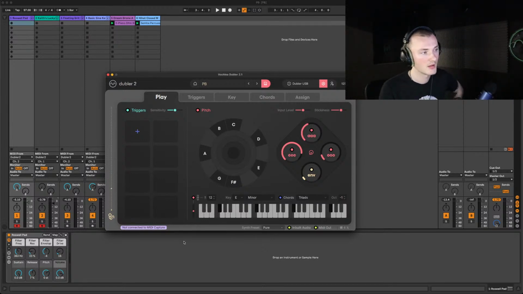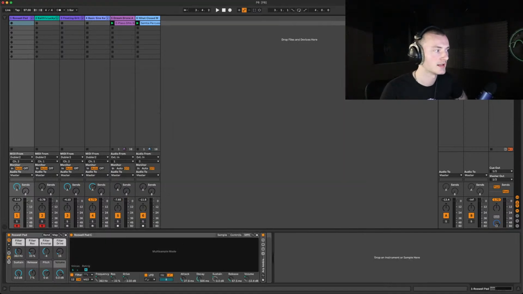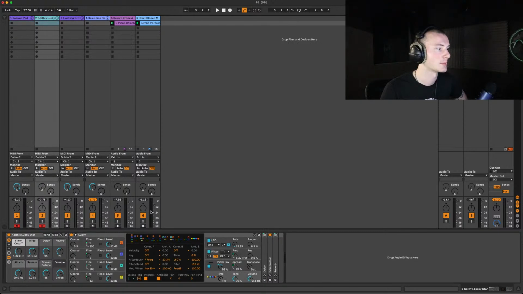Most plugins, pitch bend is on by default, but it's only activated if you use the wheel or if pitch bend was on in Dubler. So all you need to do is find where the pitch bend is and then make sure it's mapped. Like I said, in Operator here, pitch bend range is set here. I would just need to make sure it's the same. Some of them you need to put on, or they'll be on 0 by default.